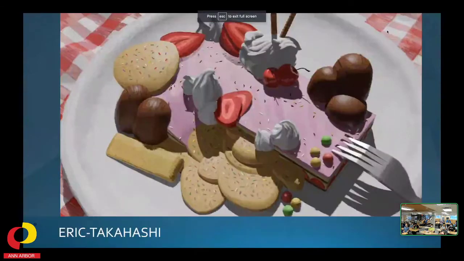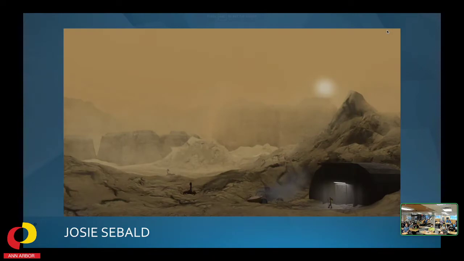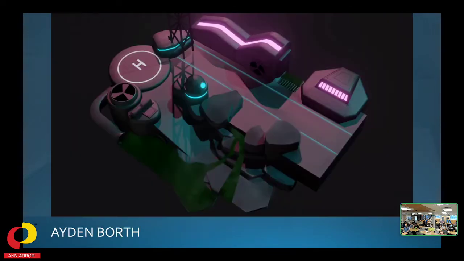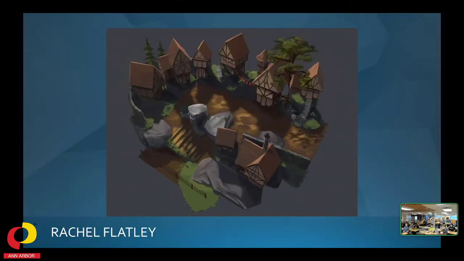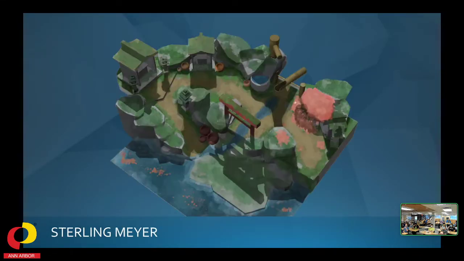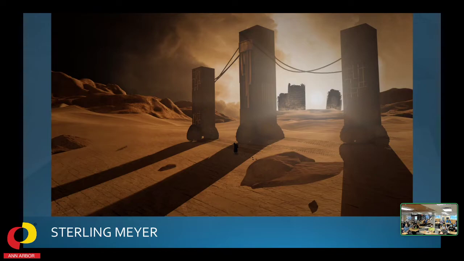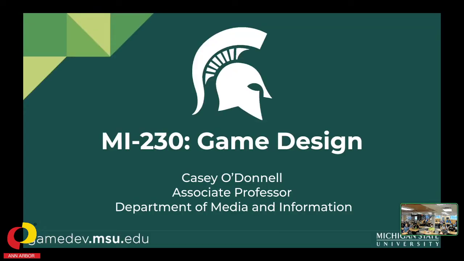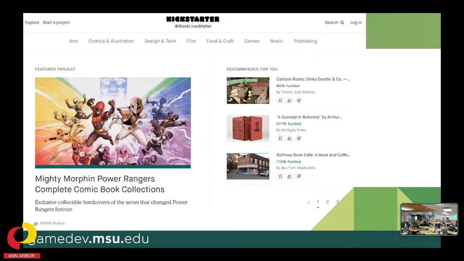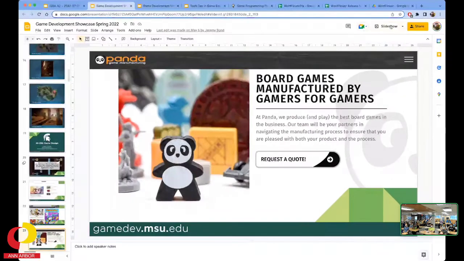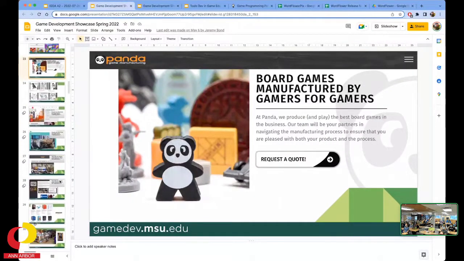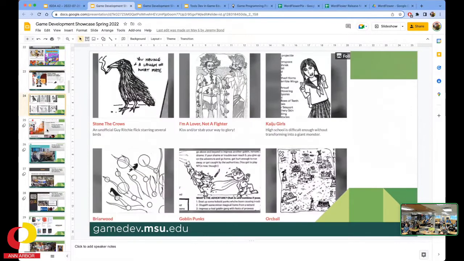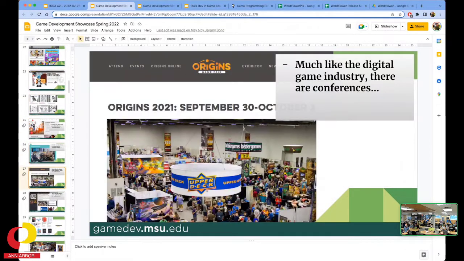We have amazing art in our program. This is the first 200 level art class that the students take. This is the concept art class where they are drawing usually on a tablet. And then we've got a cool non-digital games class that's awesome. I used to teach this, but my buddy Casey O'Donnell took it over. I'll tell you in a second.